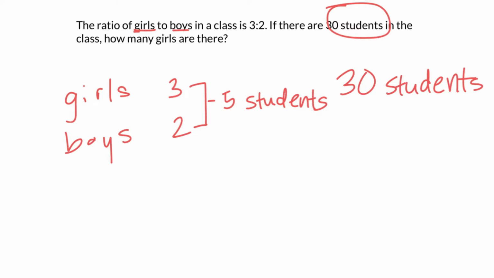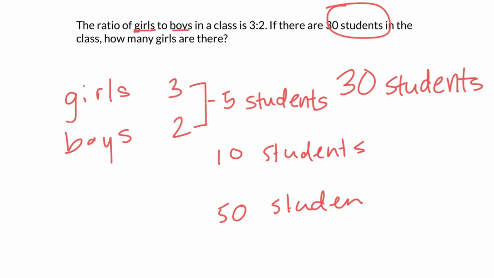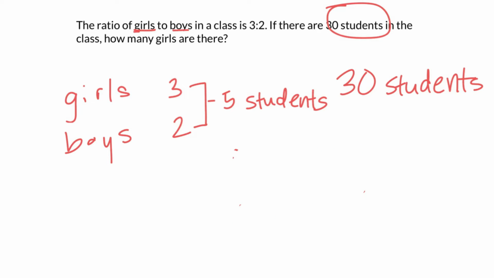So what does that look like? That means that every single possible number for the amount of students that we should have should be in some interval of 5. I could have 5 students, we could have 10 students, we could have, say, 50 students, but we cannot have a number that cannot be divided by the number 5. So we wouldn't be able to have a group of, say, 7 students or something like that.